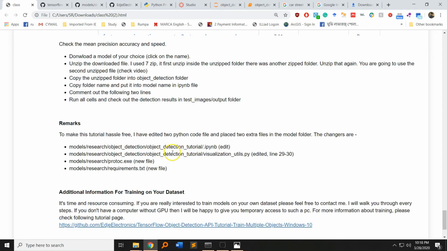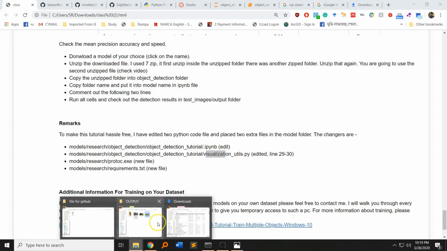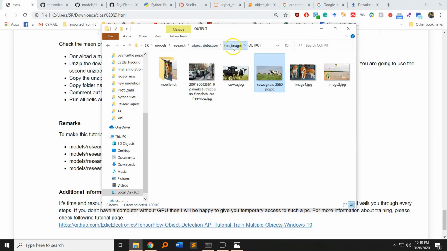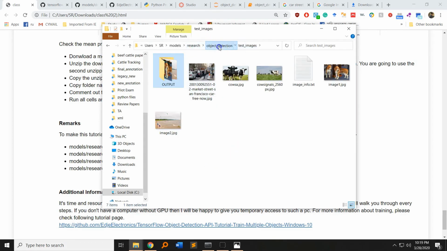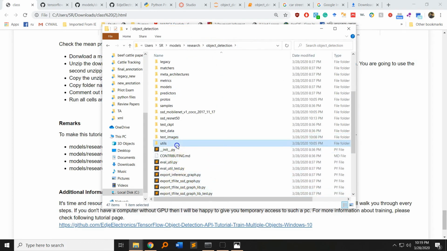And I have edited or created a couple more files, as I told you earlier. The object detection tutorial.ipynb, I edited in a couple of places, and there is another file in the utils folder.